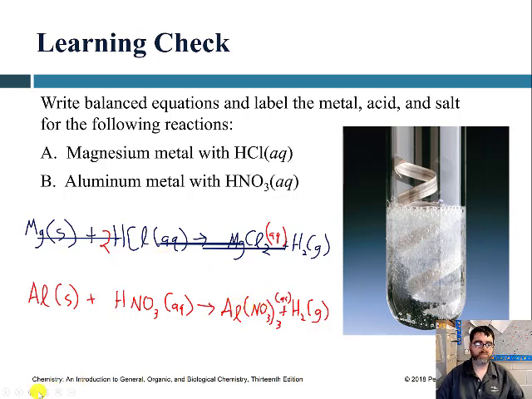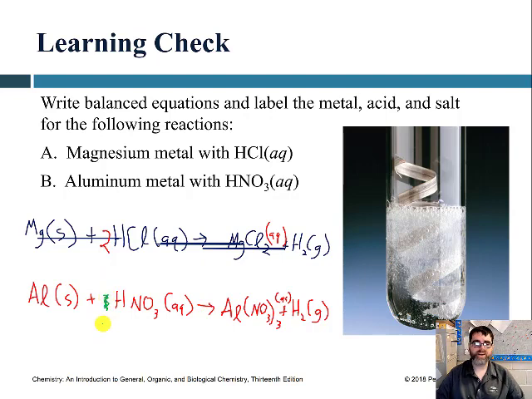Once again, we're going to need to balance. I'll switch colors here, and so we have 1 aluminum and 1 aluminum, so those are good. We have 1 hydrogen and 2 hydrogen, so those don't match, so I would need a 2 here, but that's not going to balance out my nitrates. So I'm going to need 3 nitrates, and so let's try a 3 here. That gives me 3 nitrates, and now it gives me 3 hydrogens, only 2 hydrogens there. There's no way to make that work, so let's get rid of that.